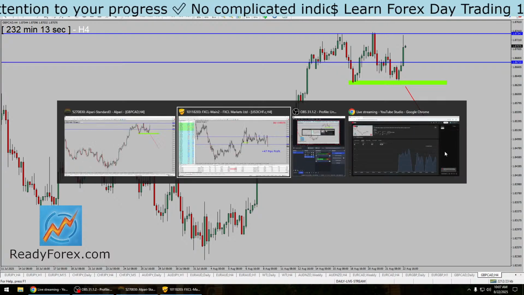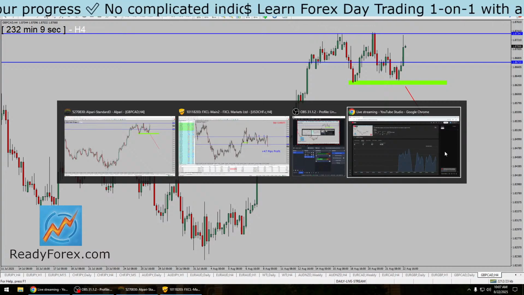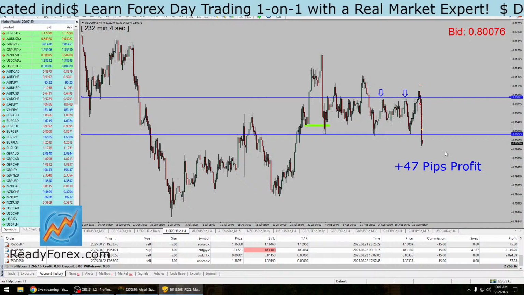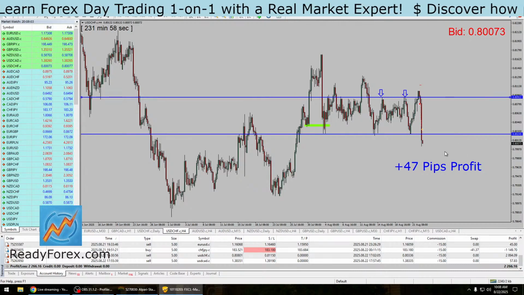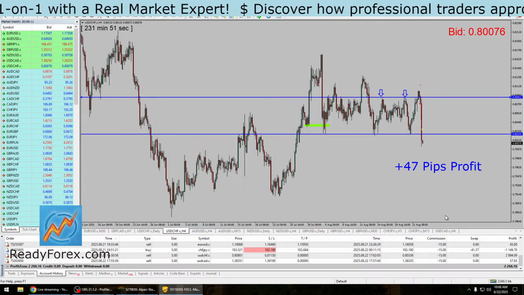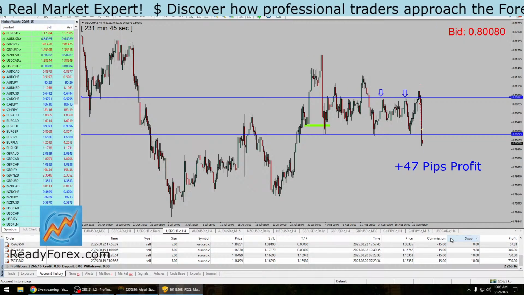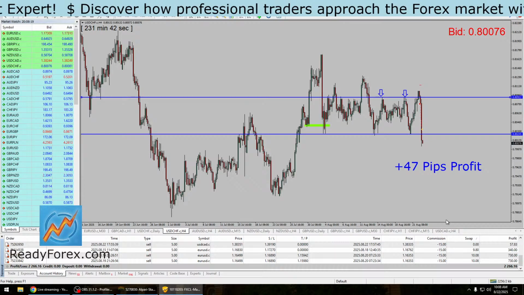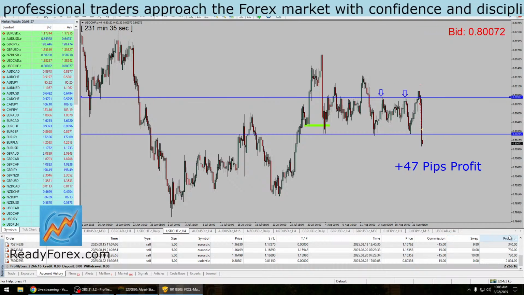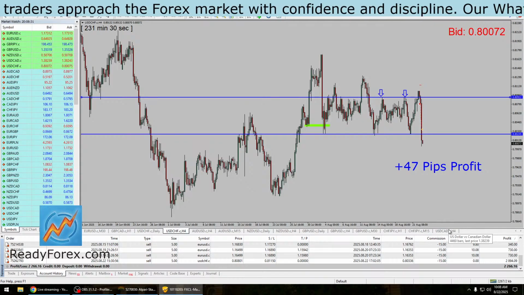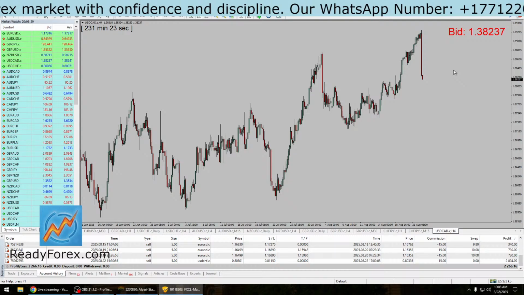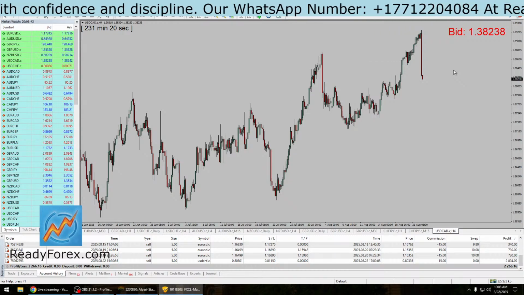Okay, so let me show you today's trade, the US dollar Swiss franc trade, and then we end today's session as well. So this was the sell trade right over here, 47 pips profit inside US dollar Swiss franc. I also tried another trade in USDCAD, but I closed it because the USDCAD was moving a little bit sideways. Here you see my sell was at 1.3834 and price was just going sideways, so I closed it.